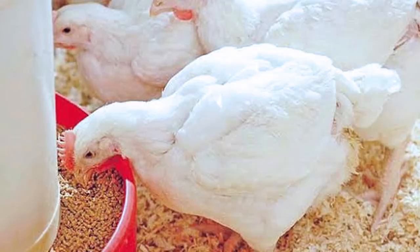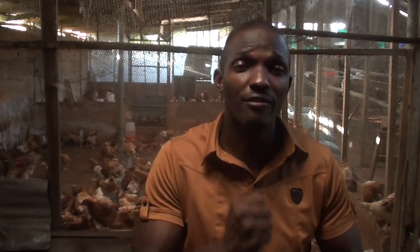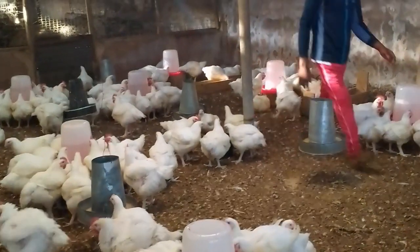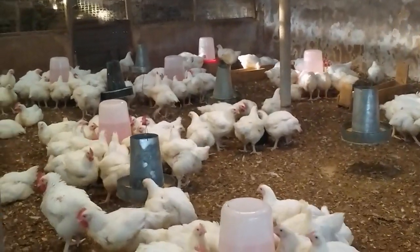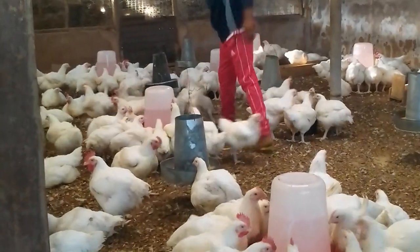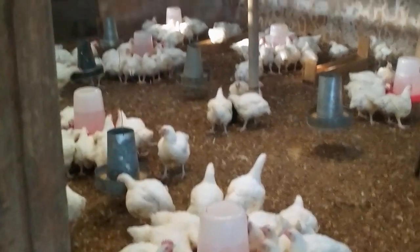When it comes to broilers, the feed is richer, contains a lot of vitamins and is high in protein, so the bird can attain maximum weight in a very short time. Broilers grow very, very fast — they are eating machines, created to grow very fast. Within six weeks, you'll be getting about 2.1 to 2.5 kg — a perfect marketable size. The formulation doesn't require as much expertise to formulate when compared to layers.